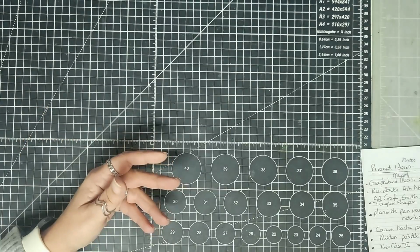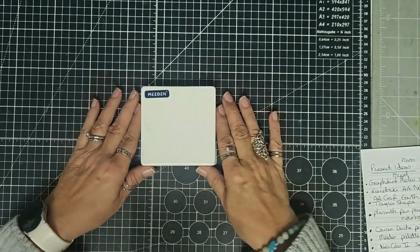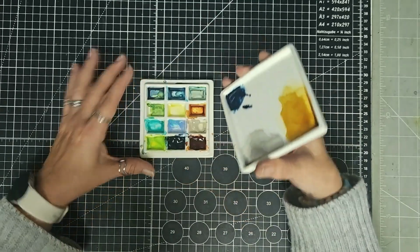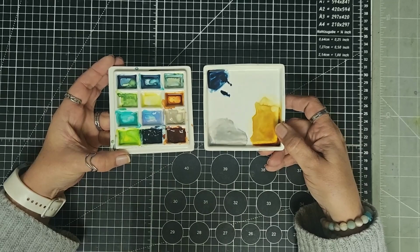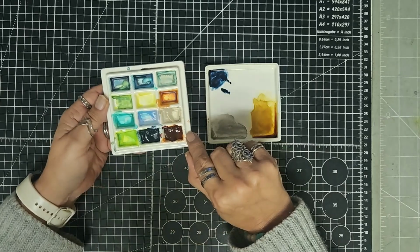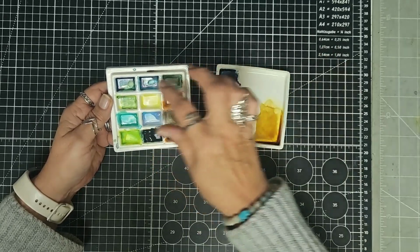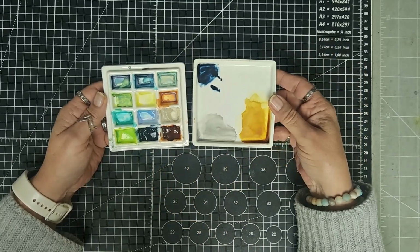Moving on then. Where are you? Here you are. I think that this is rather a nice little palette. It's the Meeden palette with a lid, and I'll put a link to it. So you can see where I've been using mine. You can use it as an actual palette and fill each one of these up and then use the lid as your mixing palette, or you could just use it all to do a particular project, put two or three colours in and then use all of the rest to mix your colours.